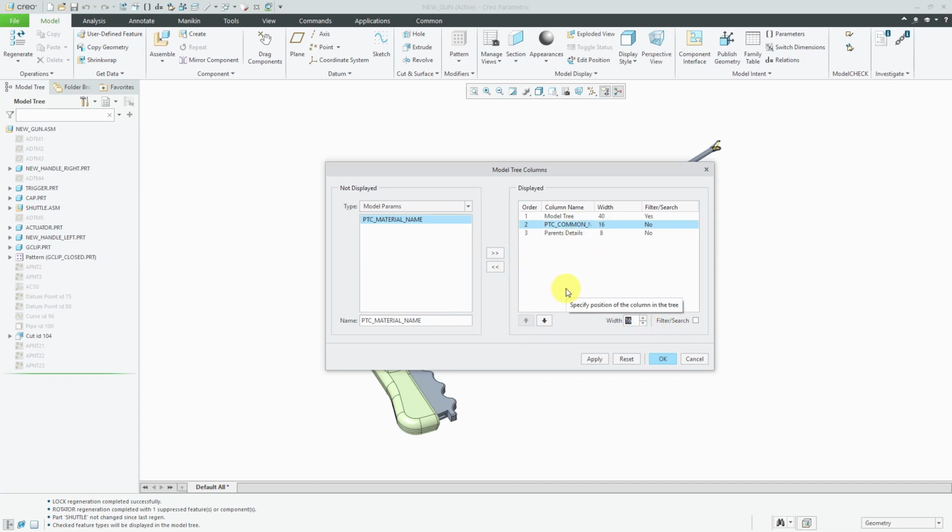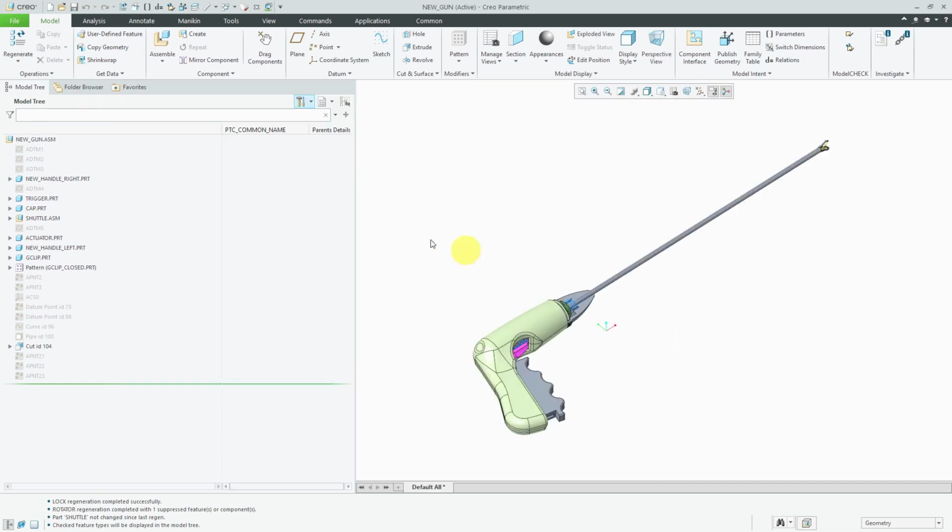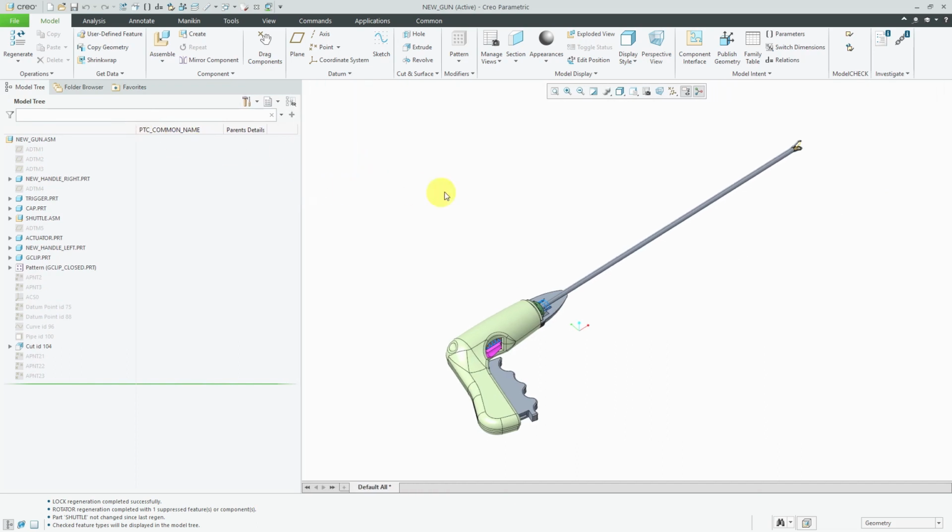So I'm setting up the model tree, and when I click OK, these different settings that I made are going to be applied to my CFG file, or excuse me, my Creo Parametric Customization UI file automatically. There's no longer a need to go out to the settings and export the settings file. If you do that, it'll still go to that tree.cfg file, but again, the settings are automatically managed in that Creo Parametric customization file.